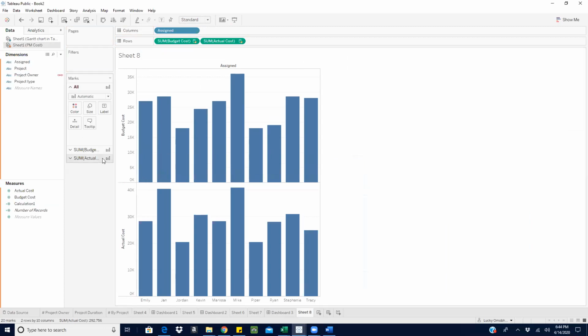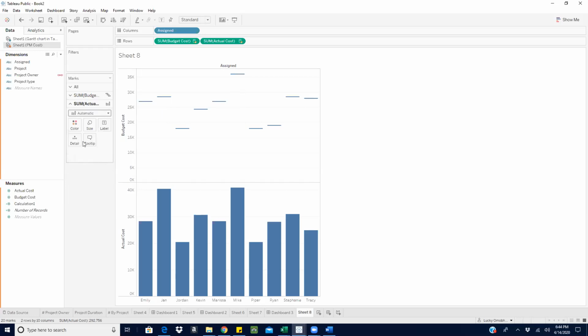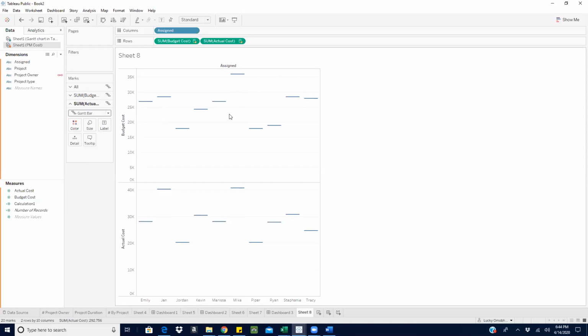So I'm going to make my budget like a Gantt bar, and I can also make this like a Gantt bar, just to add some skills.